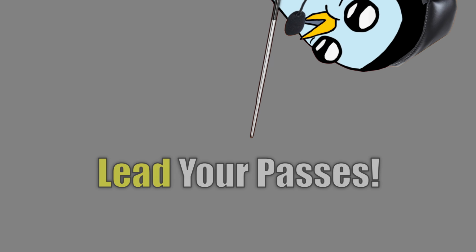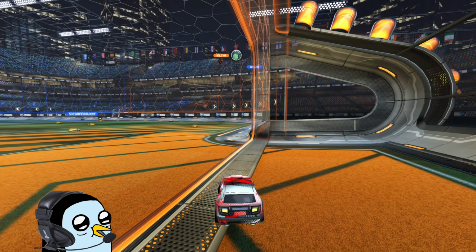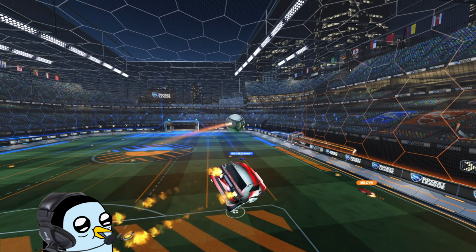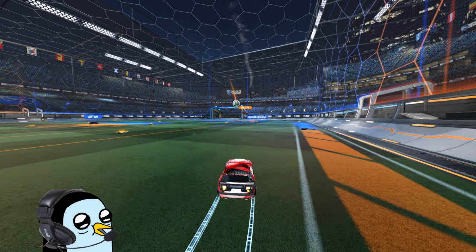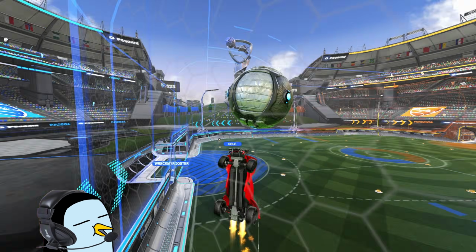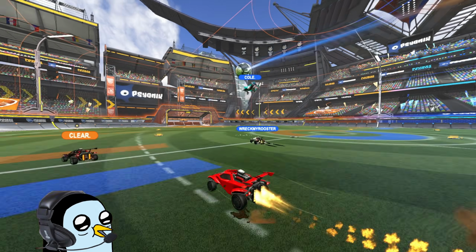My next tip is make sure that you're leading your passes rather than slapping the ball directly at your teammate's car. Hitting the ball ahead of where your team will be gives them the chance to use boost in order to gather speed to reach the ball, which also results in them being able to shoot the ball harder. The more boost they have, the further away that you can lead the ball, but be sure to keep an eye out for any defenders lurking in the pass path, because they definitely won't hesitate to cut your play off.